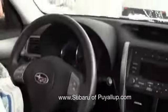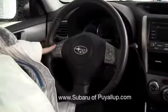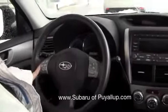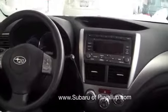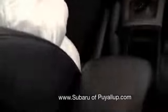You've got your cruise control on your steering wheel, your radio controls, everything else. I'll just let Brett take a look around. It's really nice. If you can see, the leather is in excellent condition. The interior has no scratches, nicks, anything like that. That looks really good. Does have the oversized sunroof.